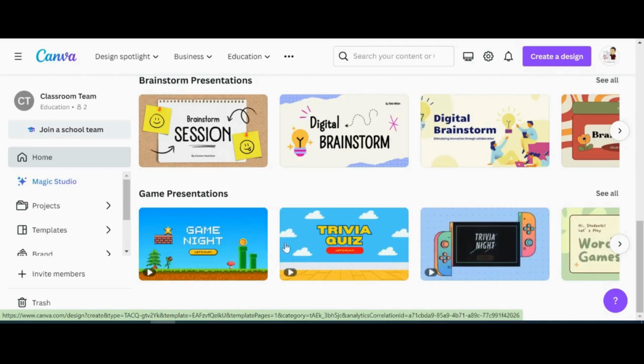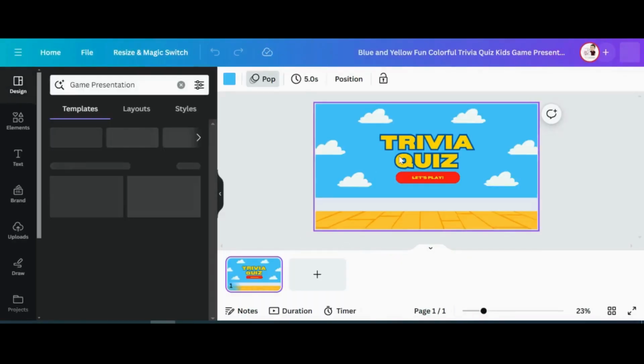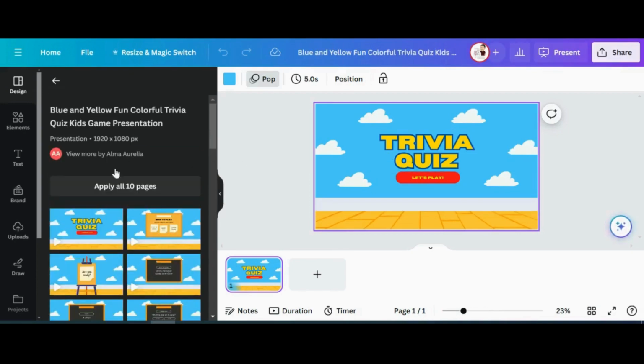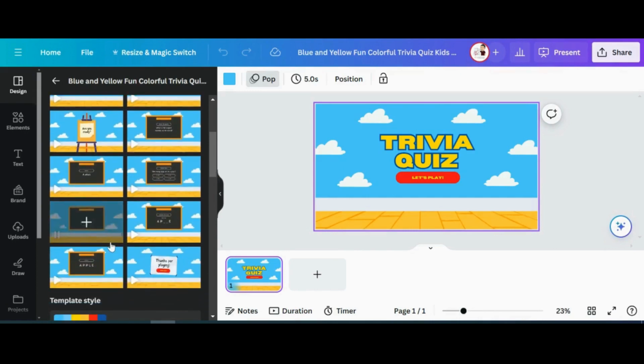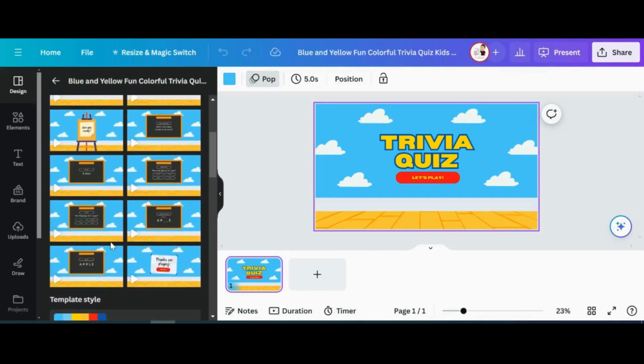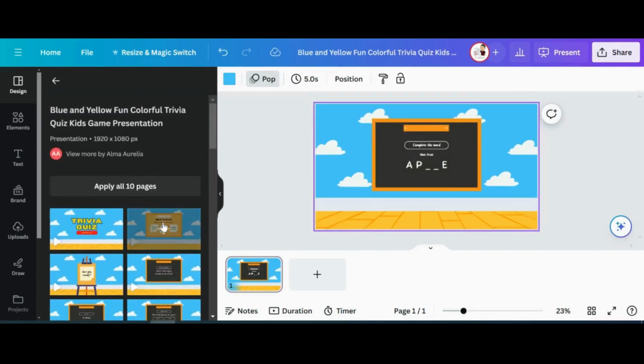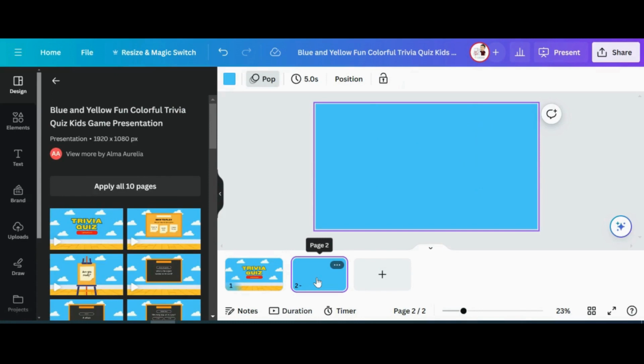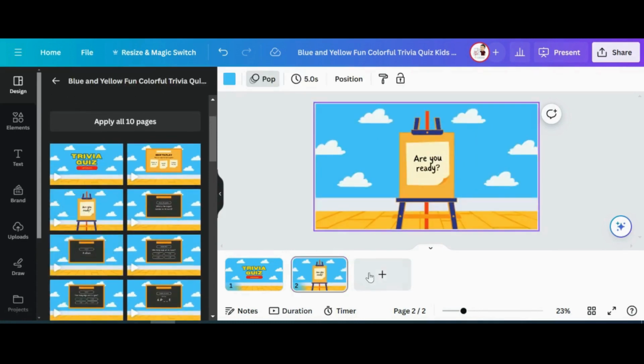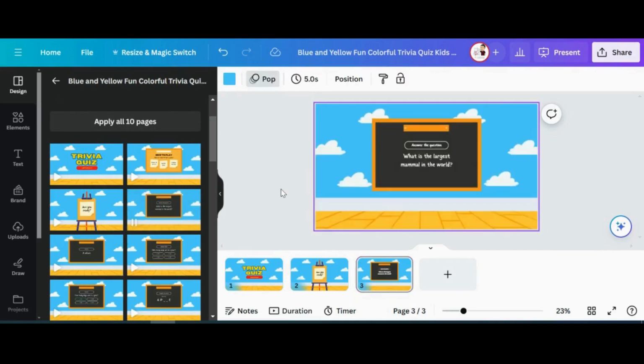You can go ahead and select one of these and see what you can create from here. What we're going to do, let's just pick one. Let's just select the trivia quiz. What's great about these templates is once you select them, they give you that first slide, but then on the side here, you'll see that it has all the slides that are associated with this specific template. So you can literally just pick and choose what you want. If you don't like that first one, you can change it. If you need to add a new slide, you click that plus sign and you can just easily change the slides as necessary, which is really neat to see.